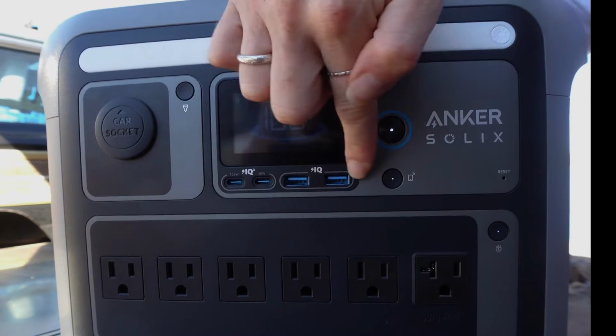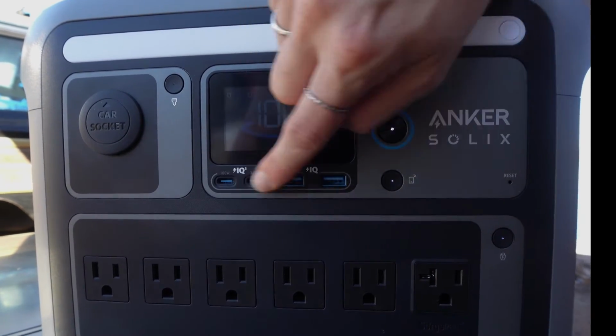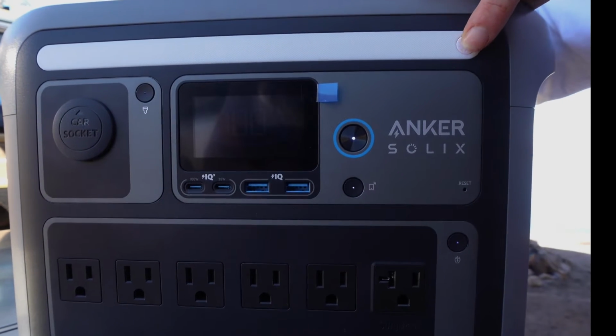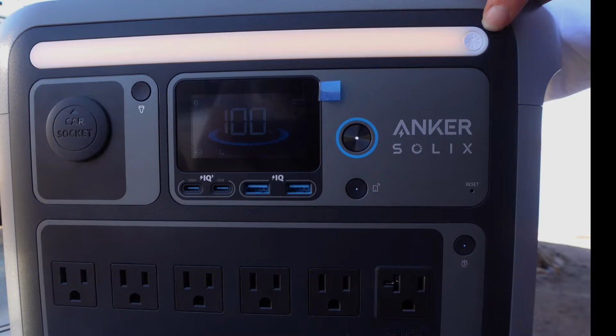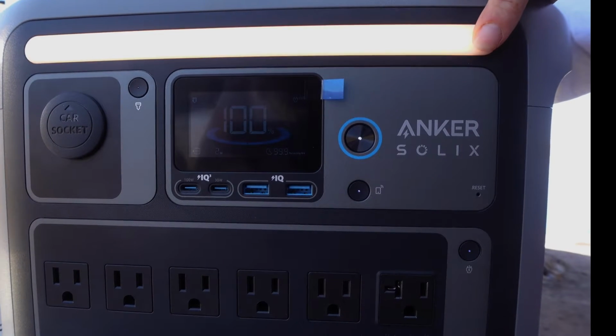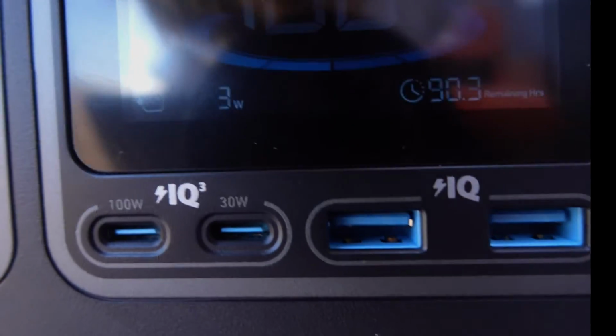These ones right here, you don't have to press any additional button in order to pull power from these little ports. Show them the light. Yeah, the light. So this part's cool. It has a little light, so it has 3 different levels on this light bar here. So 1 watt, 2 watts, or 3 watts. So that's really just a nice additional feature there.